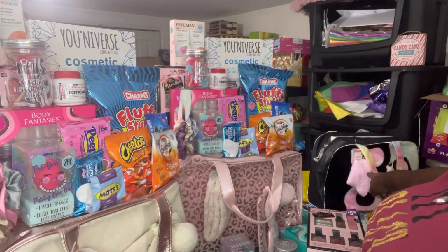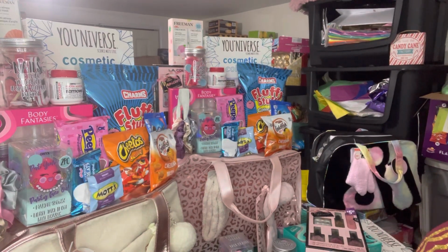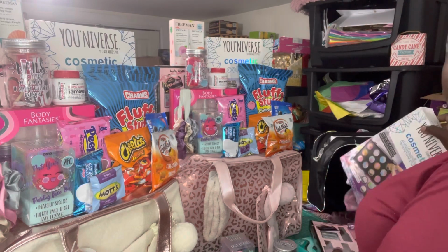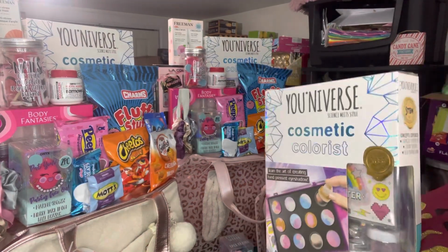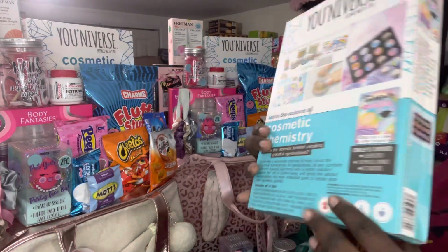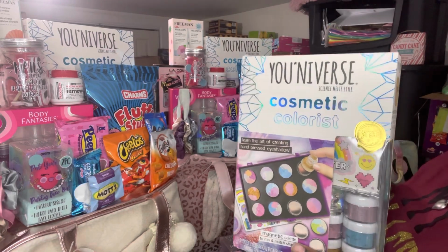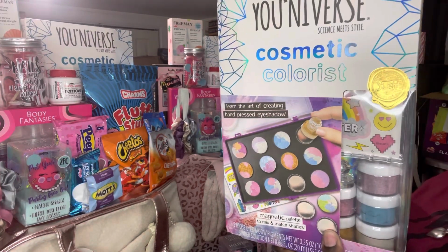Okay, y'all, so we're about to put this bag together. As you can see, these have already been done, but I'm just gonna walk you through the things that I'm actually putting in there, because I know a lot of people are probably gonna ask. As you can see, this does not have a clearance tag on it. This is what I mean by you have to go in there and scan at Walmart, because you just never know. These were actually $2.